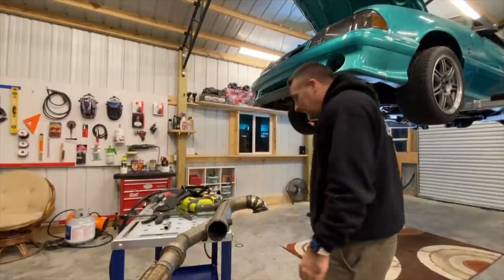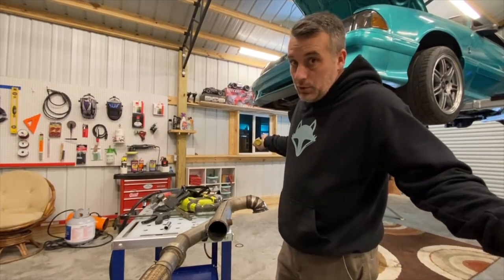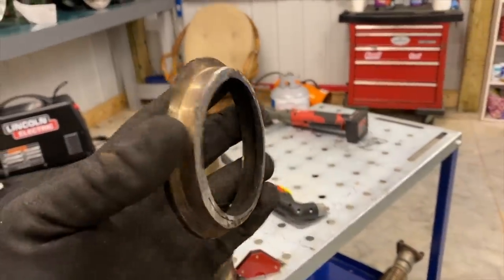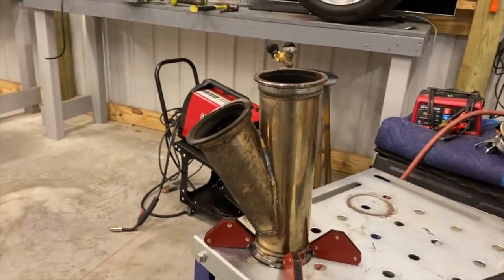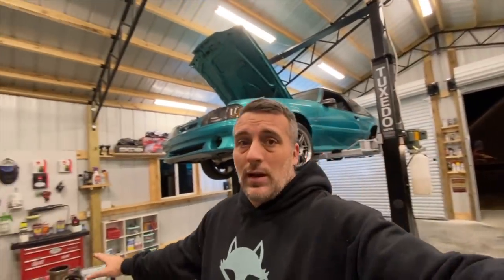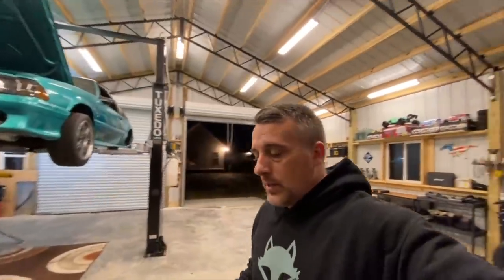So what I'm going to do now is go ahead and clean this flange up, try to weld that flange onto the Y-pipe, and we should be done. There's our cut that we made — that should be fairly easy to clean up. After we get done welding that up, hopefully we'll just be able to attach the cutout right onto this and then simply run our vacuum line. Now this may turn out like absolute crap, and to some of you guys it's probably somewhat humorous, but it's baby steps, right? That's what we have to remind ourselves — we can do all of this.